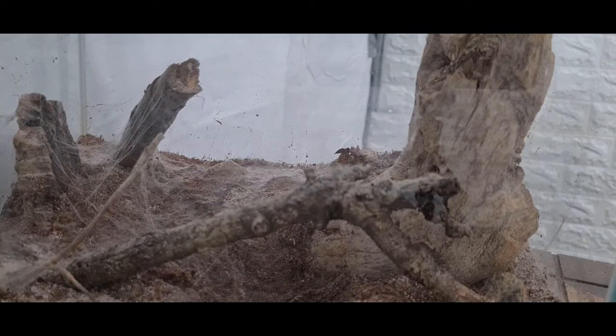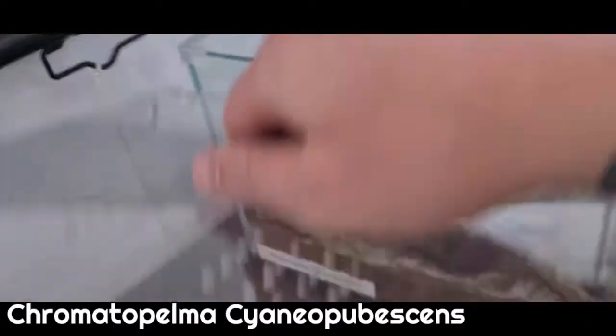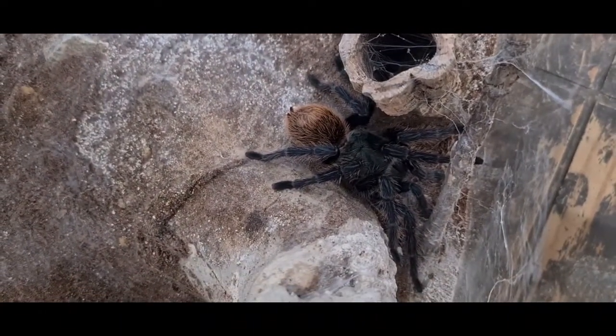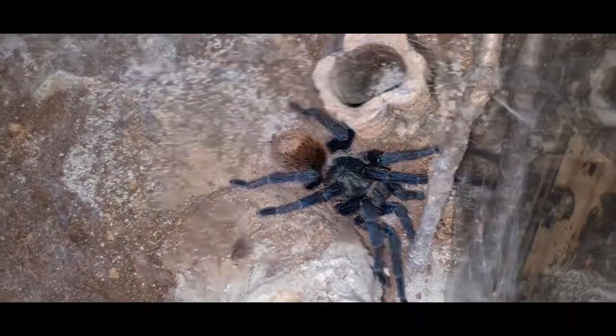So let's flip it around and have a gander at the GBB and what it's done to its enclosure. It's had it for a couple of weeks, which I expected to be more webby, if I'm honest. Alright guys, so here's the enclosure, and you're probably thinking, where is the GBB? Unfortunately the GBB is around here. So what we'll do is remove the top, and we will show you it from the top. Now this is my adult female GBB, who also molted quite recently. Just to make the colours pop, we will do that.